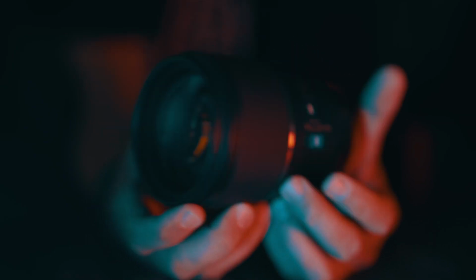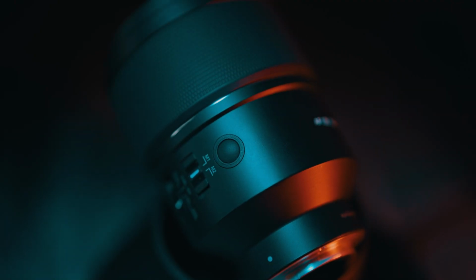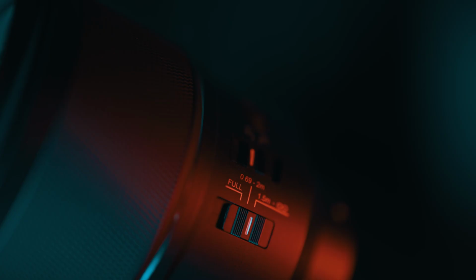There's one button and two switches on the lens. Standard focus hold button that can be programmed to different functions via the camera. I personally always use it to switch autofocus from the left to the right eye if I need to, without recomposing the shot. There's also a focus limiter.